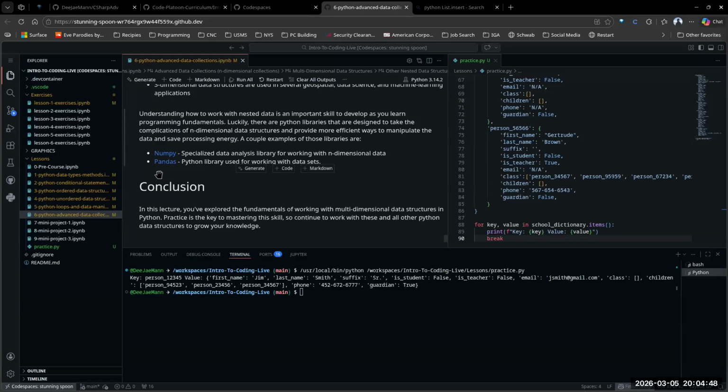I know we haven't talked much about libraries, but there's some notes about different libraries for working specifically with these more advanced cases. Now, what libraries are is collections of methods and classes that someone else has built.